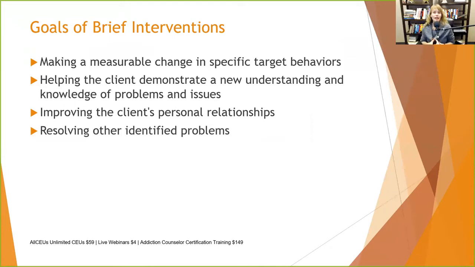We want to help the client demonstrate a new understanding and knowledge of the problems and issues. We want to help them figure out, what's causing this? What's going on here? What strings might I be able to pull? I tell clients that sometimes mental health or mental illness is like a blanket, and it's a woven blanket. And no matter where you start pulling a string, or if you have a sweater, we've all done that every once in a while, that we have a little hang string and we start pulling and then we're like, oh crap.